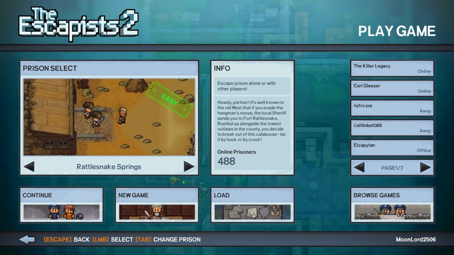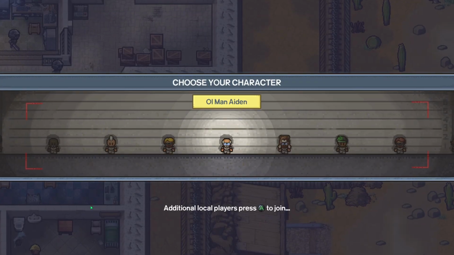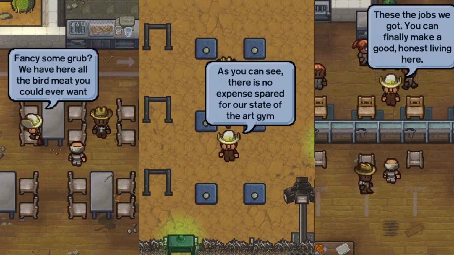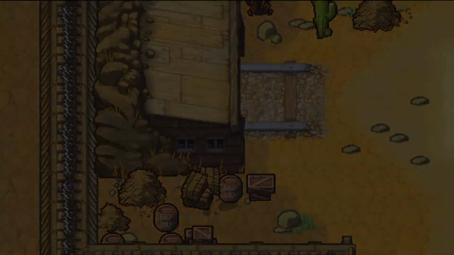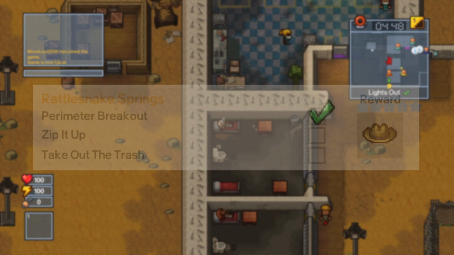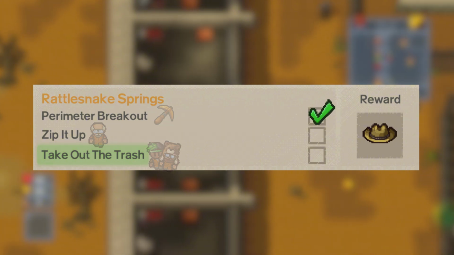Rattlesnake Springs is the second classic prison of The Escapists 2. I would choose my character and be shown key areas of interest around this mainly outdoor prison. During our induction of this prison, we were told about how this prison was built upon an unstable mine, a potential escape method. Speaking of which, let's go over the escape methods. In this prison there are 3 escape methods. We'll be doing the multiplayer method, take out the trash.